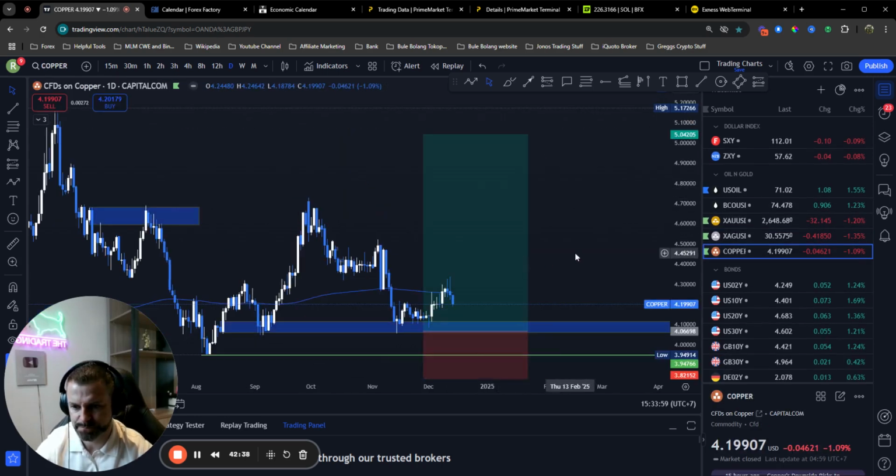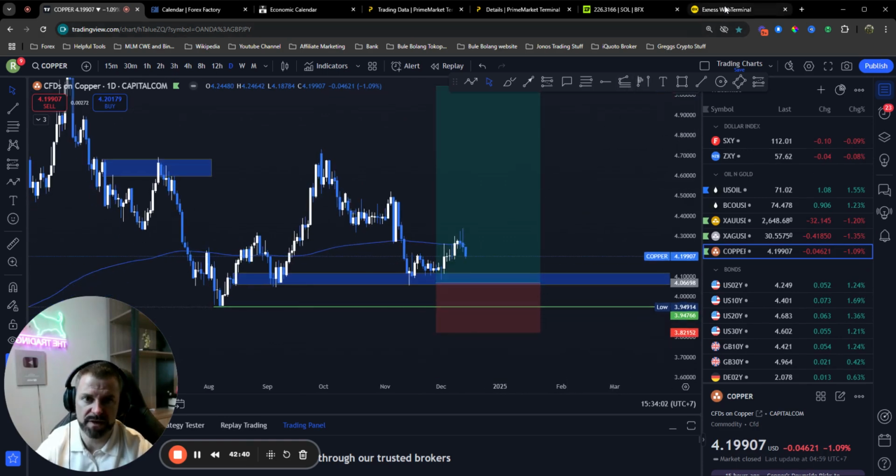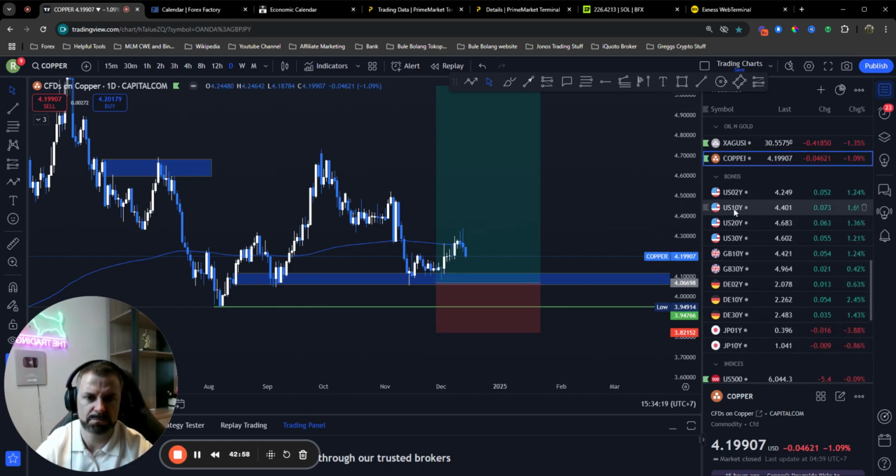Copper. I'm in a buy in copper on my mate's small account here. We just got copper loaded up into the PAM account, but it's just not quite ready to trade yet. The broker's still putting in the contract sizes and all that stuff. So when it's in, we will be trading copper. It looks quite good.